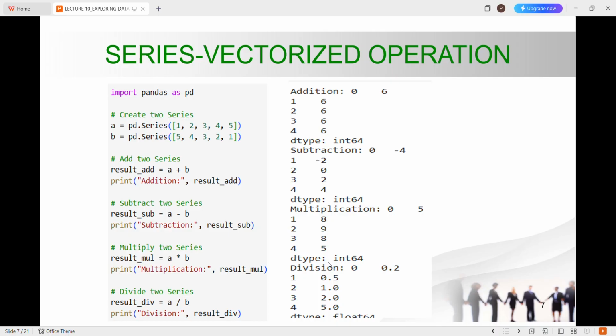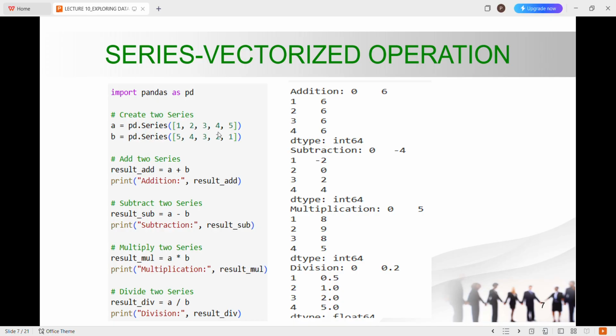Next, we'll move on to series vectorized operations. I can add the two data, and do arithmetic operations, either addition, subtraction, multiplication or division, etc. So two data are given. First we have to check both are of the same array size. Then we just give the expression a plus b, so it adds the values.